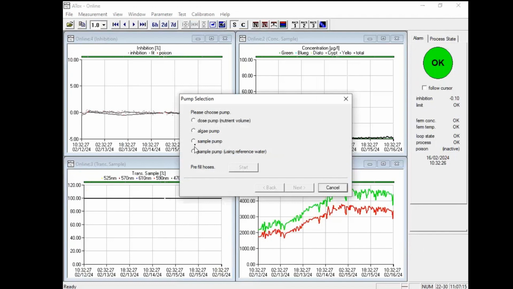You have to make a choice of the pump, and then you have to start to be sure that you have no air in the system. You will start it, then it's working until you stop it.